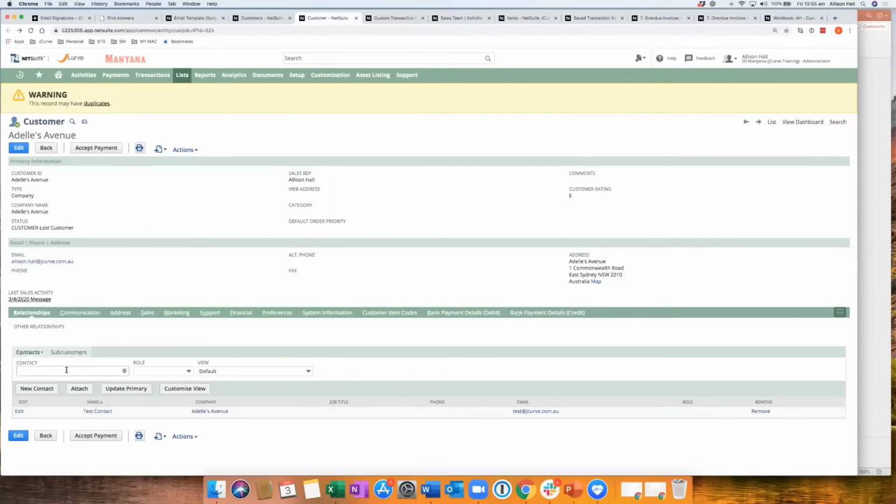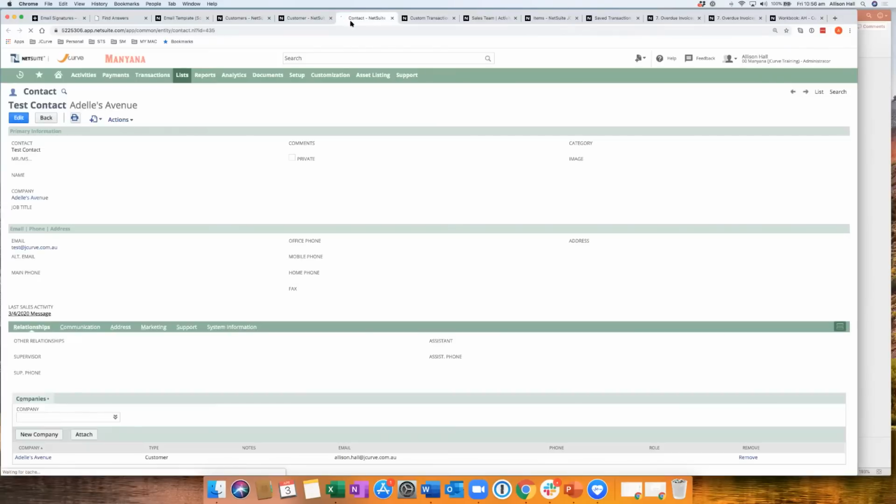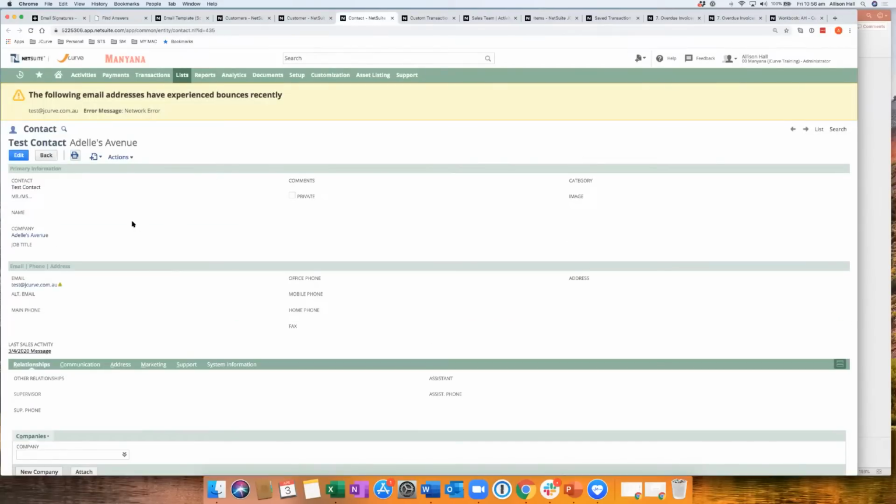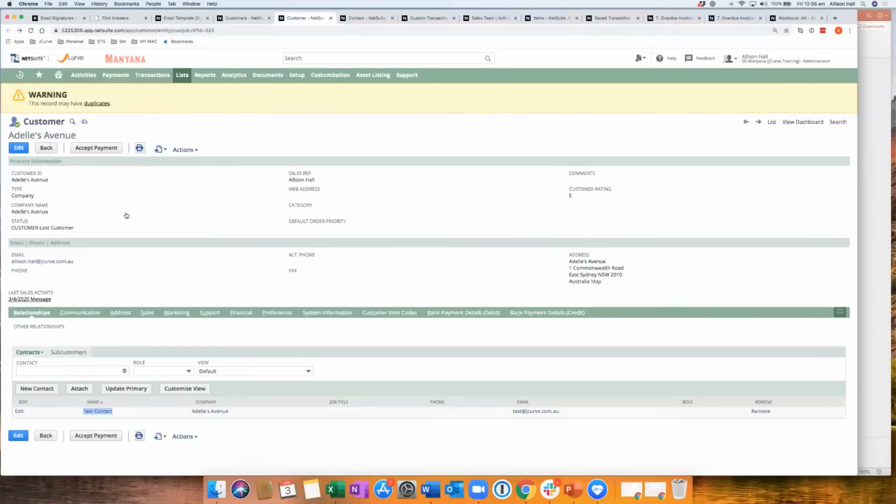Now, just to clarify, because it is something that can get confusing for customers at times, contact records are different to customer records. Contact records are their own record, and they are attached to a customer record, okay? So if we open up this contact record in a new screen, you'll see that it's its own record with its own fields, and it is attached to the customer record.